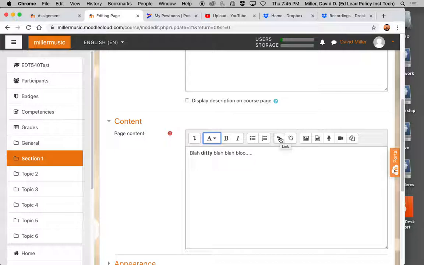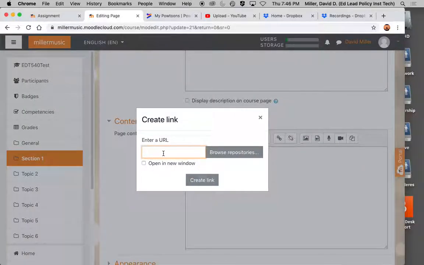And I have noticed on a couple of submissions, like on your forum posts, where people have pasted in a URL, that it's not an active URL. Moodle won't automatically know that something's a URL. Some programs will. They'll go, oh, that's a URL, I'm going to make that clickable. Moodle doesn't do it automatically. So if you want to have something actually clickable, you've got to put the text in, highlight the text, and then put a link, and then paste in the URL for the link.